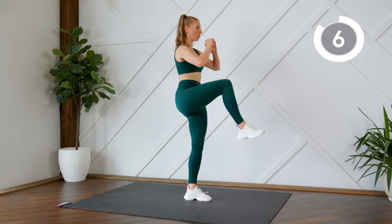Good work, we're gonna come down to the ground. Next up, you're gonna do a push-up into four shoulder taps. So you can do this push-up on your toes or on your knees, and you can also do these shoulder taps on your toes or on your knees. Coming down, up, one, two, three, four. Make sure you're not swaying the body when you're doing these shoulder taps.